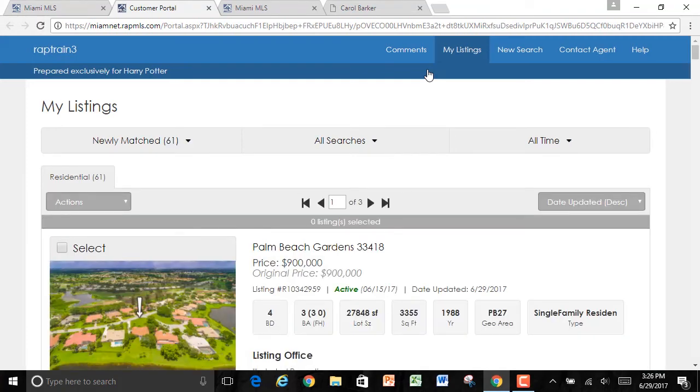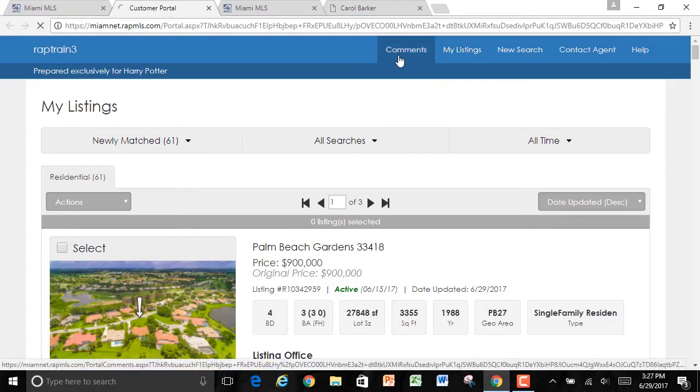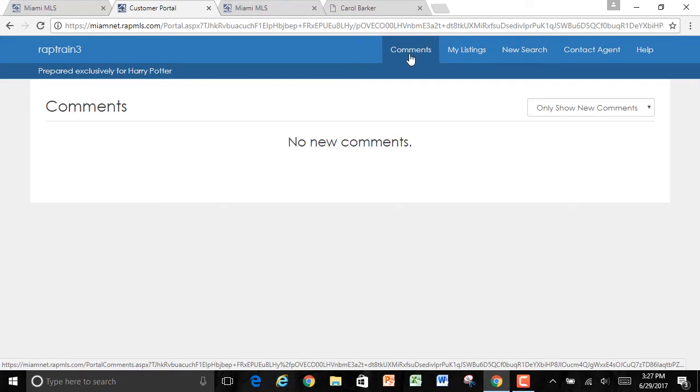this will give you a view, the exact same view of what your client will receive. Now we do have the ability to interact through comments per listing. So if any comments were added to the client portal, the first screen that will open is this comments section. It'll give you a running dialogue of all the conversations and comments you have had per listing between you and your client.